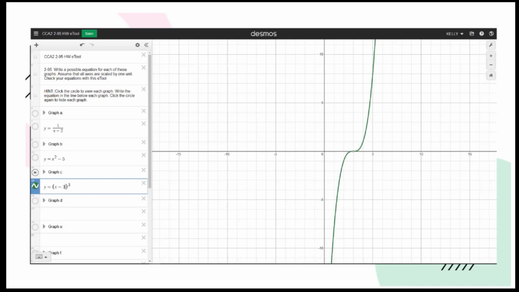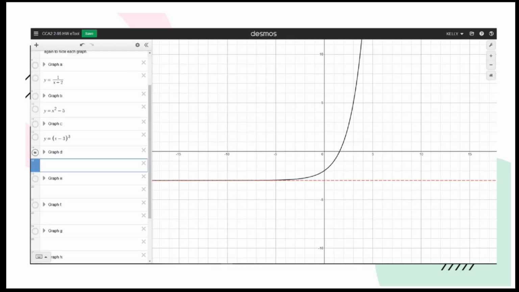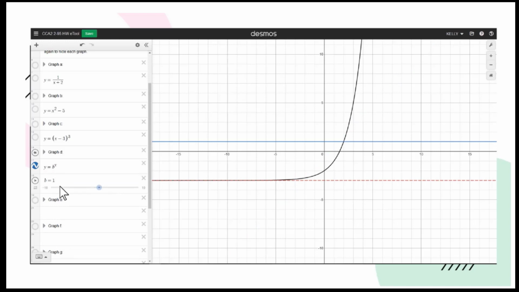All right, moving on. Okay, so part D here looks like an exponential growth equation. We don't know exactly what A is, and that's what we have to figure out, because x is our exponent, that's our variable. So I'm just going to type in y equals b to the x, and it'll give me a slider for b. And I'm going to play with it a little bit and see, oh wait, what am I missing here? Oh yeah, because it's 1.